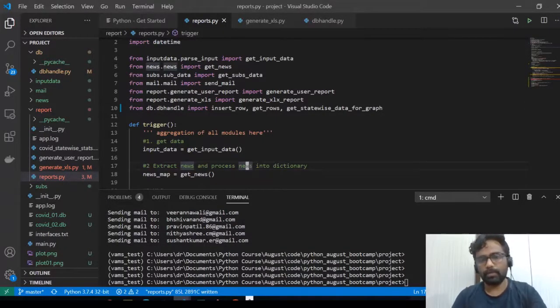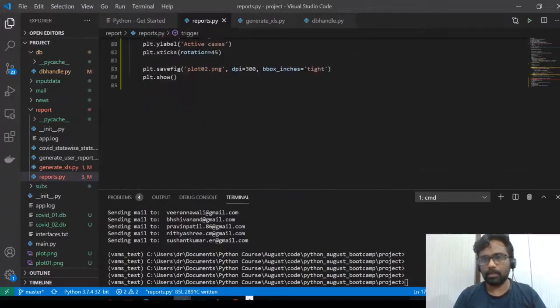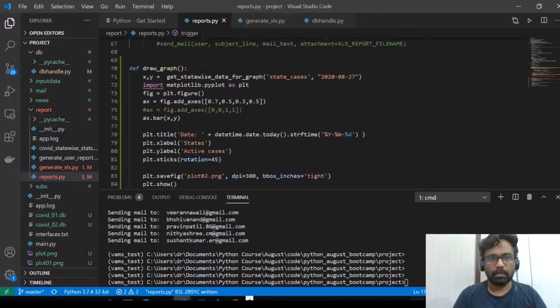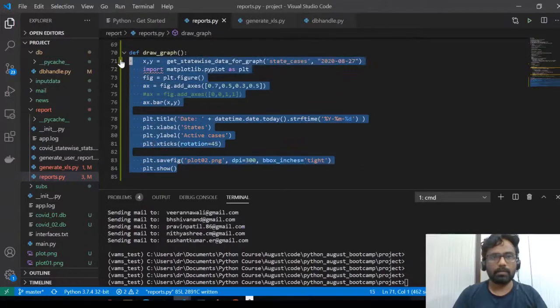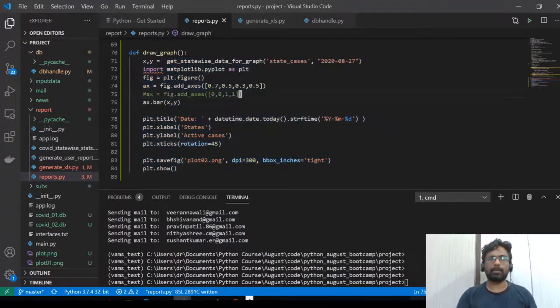This takes only a few lines of code to do, just to draw the graphs. You just need to install that library using pip, and this is all it takes to draw the graphs. Okay, so I'll explain what is happening.